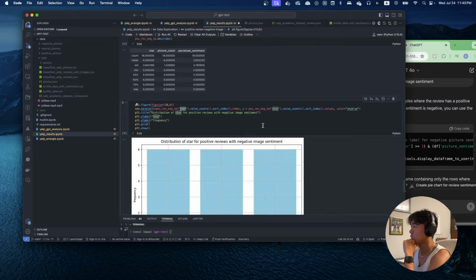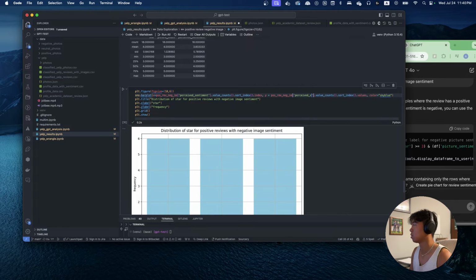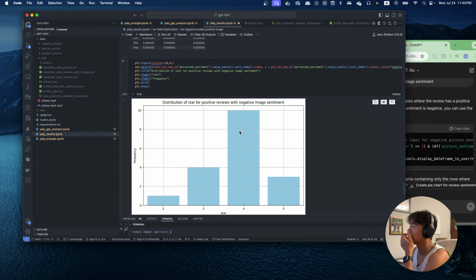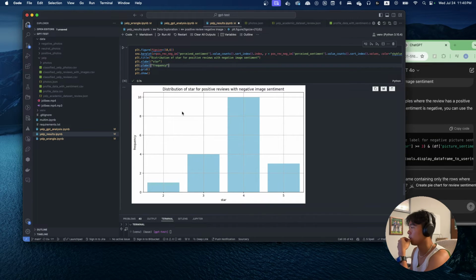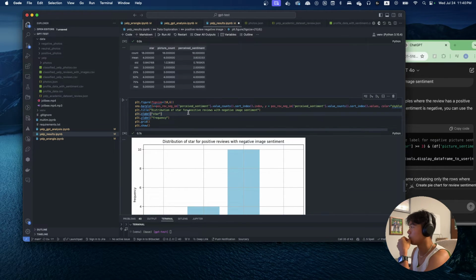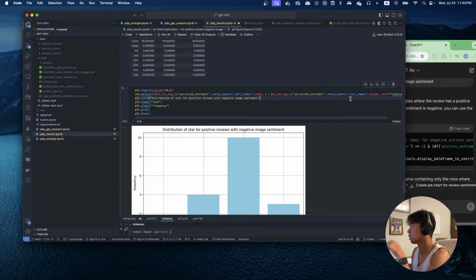Sorry, we shouldn't be interested in the star values. Oh, really? I didn't see this on the... This is more interesting, actually.